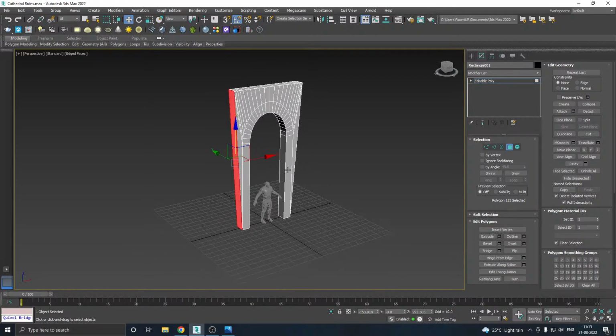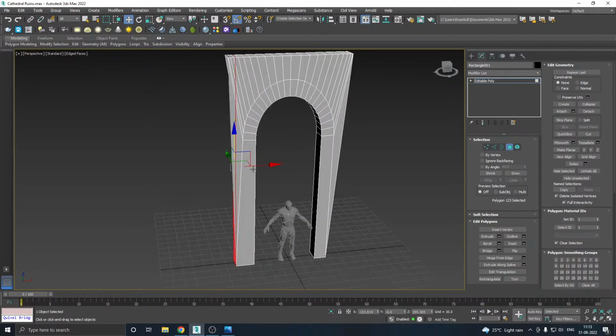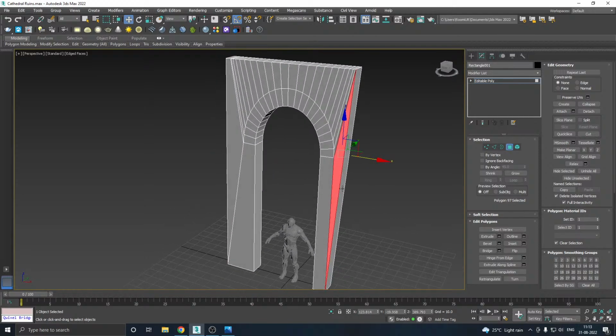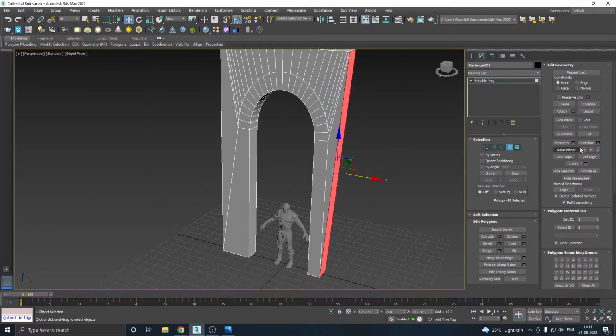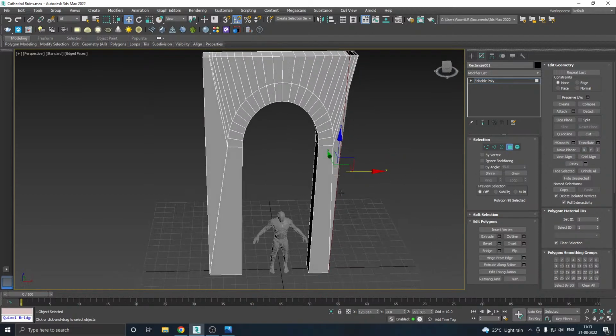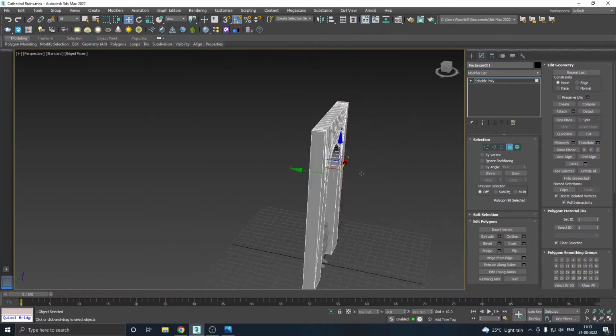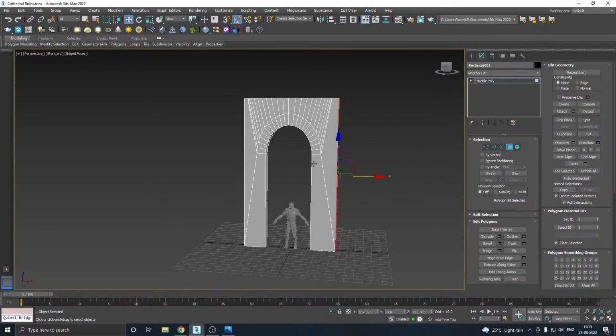For these two sides, I'm gonna press X and move to the left. Same here, just move to the right. So we'll have this shape.